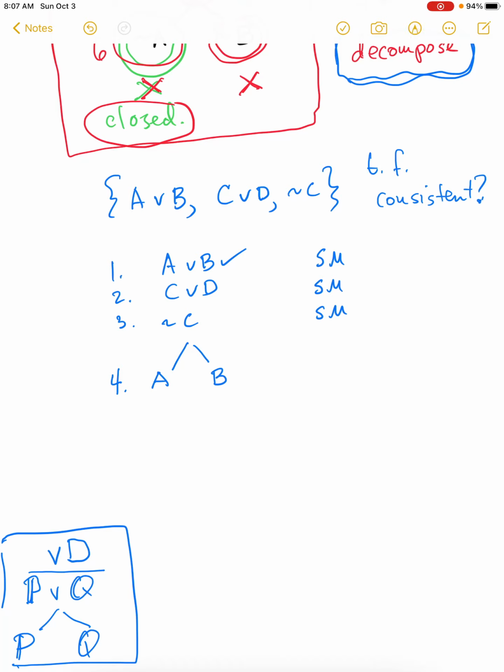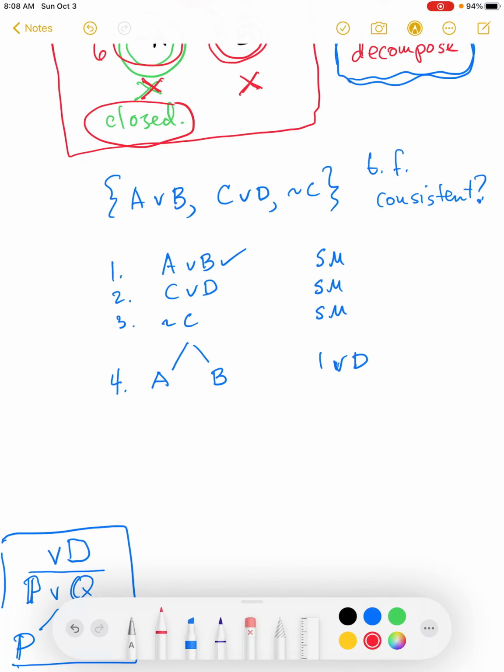And so back to our little tree, in the right-hand column, I'm going to indicate that I got line number 4 from line number 1 by disjunction decomposition. Okay. Now, looking up these 2 branches that we've got here, we do not have an atomic sentence and its negation, so these branches are not closed. These branches are both still open. So there's a lot of terminology that we're going to have to sort of pick up along the way. These branches are open at this point.